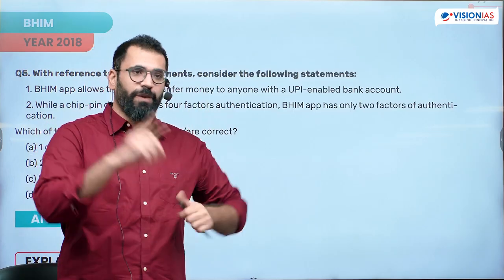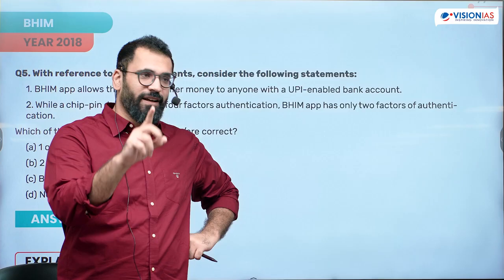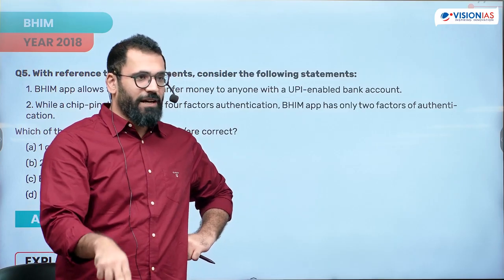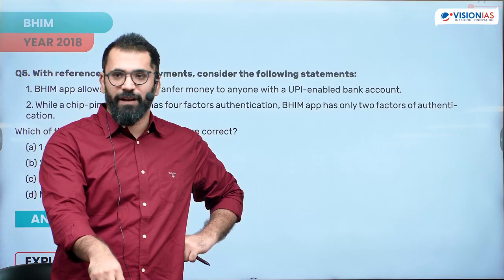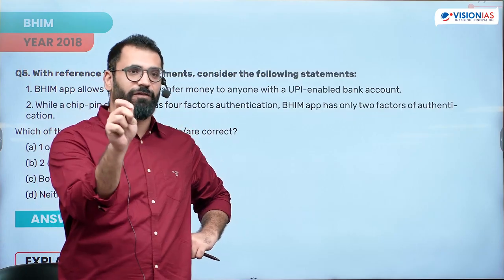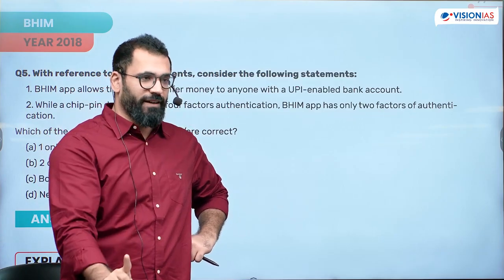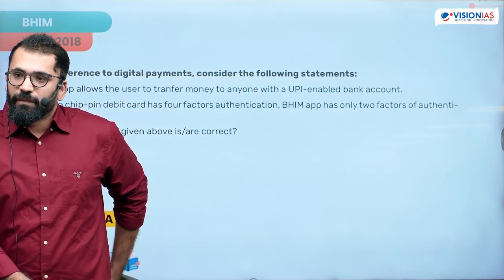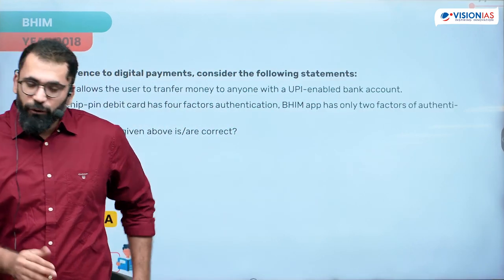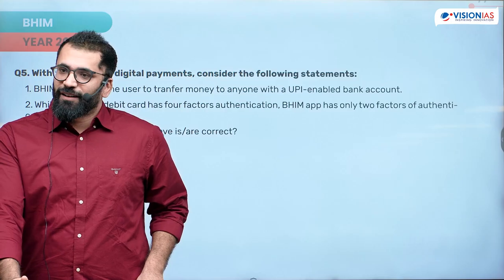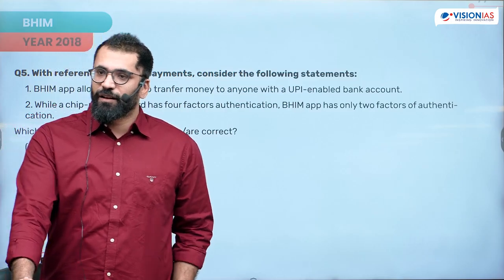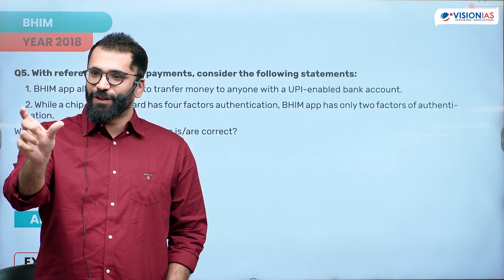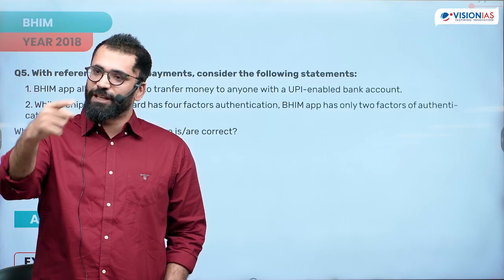So you cannot use UPI if you don't have a number linked to the bank account. Second, you cannot use it unless you can open your phone. That is the second factor of authentication, trying to reach the app. And the third is the final PIN, which will help you make the transaction. Right? No? How will you open the phone? Whenever you get to the app, there will be some password to open the app.